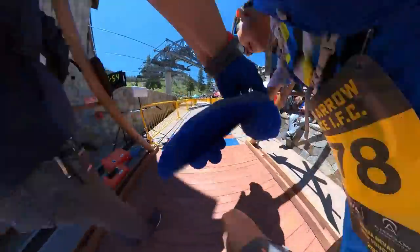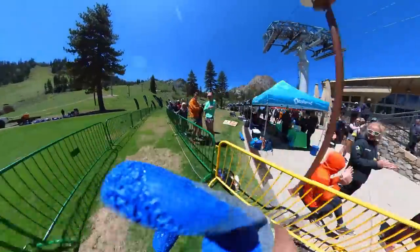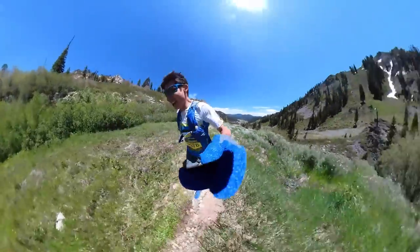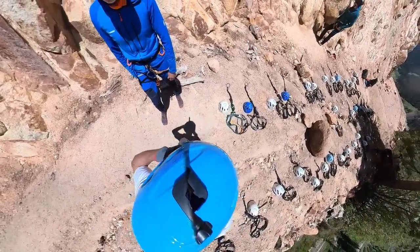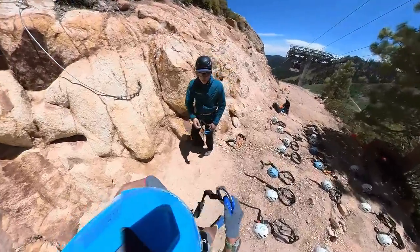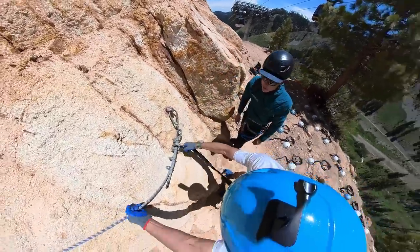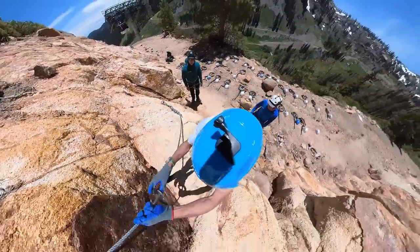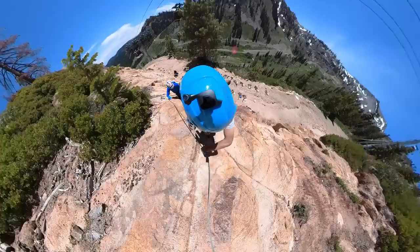I started three minutes behind, and they take your total time including all transitions, the climbing, and the running section, so you have to be faster than that gap. That's when Max had to put a harness on. You can see me running, probably starting a little too fast — but running uphill was natural and good for me. You get up to the base of the via ferrata, then you have to put on a harness and climbing helmet. I had my own climbing helmet. So you strap in, you're on this cable — it's a single-clip via ferrata — but you're always attached, so you don't have to worry about falling too far. You still have to coordinate and pass your loop through the support cables in the rocks.